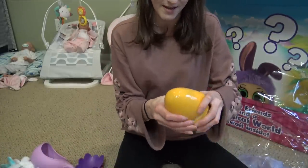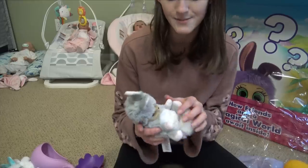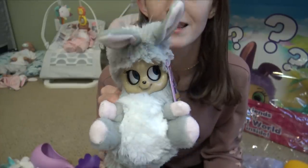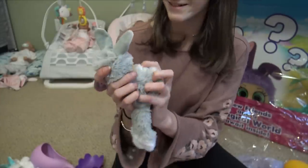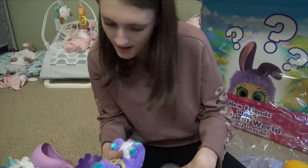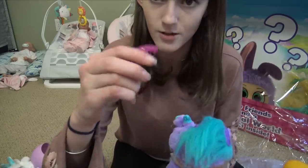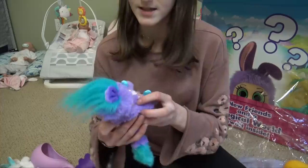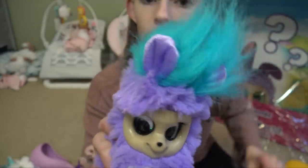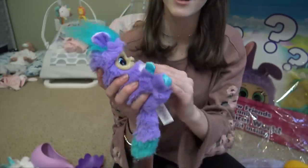Here's a yellow one - these are some really nice big Easter eggs. This one is really cute. I love the gray color. Who are you? Mimi! I love that name because my cat Mittens, we call her Mimi. She has really pretty blue eyes too. I really like her fur - she looks like a little bunny to me. I like when their ears move. What is in here? This one has a brush too - and this is Lady Lexi. This one is sparkly too. I love these sparkly eyes - they're so cool. She has a little brush and you can brush out her little fur. Her ears are like crazy! This reminds me of a troll doll's hair. She's all sparkly - I love the sparkly ones.